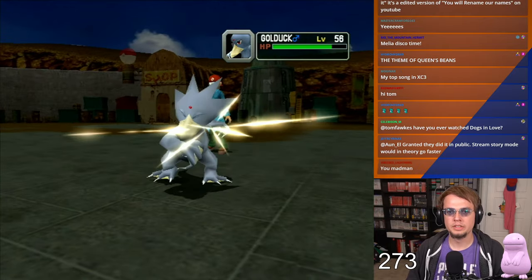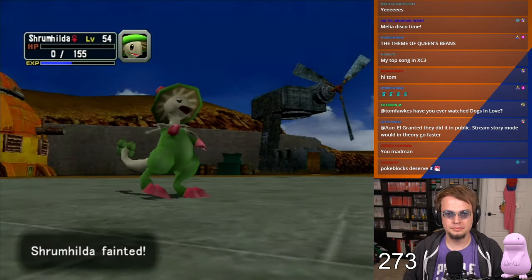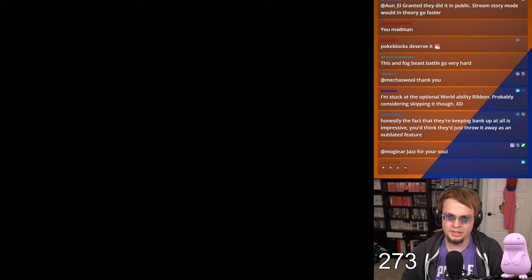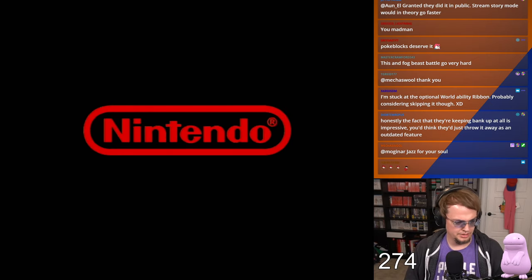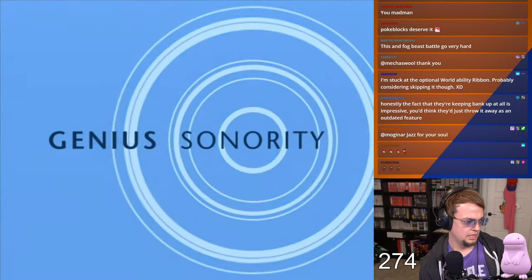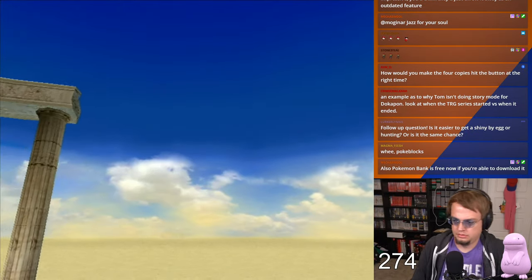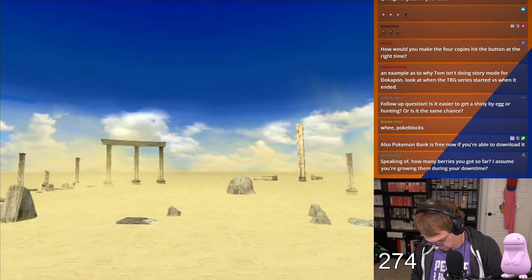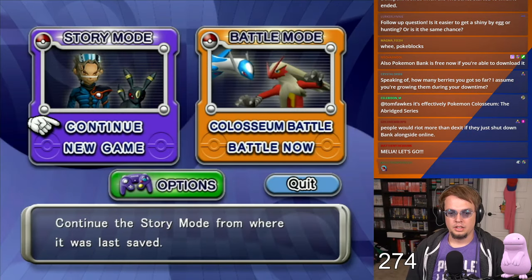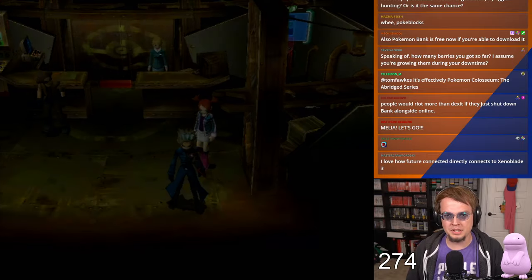Ever watch Dogs in Love? Nope. I do like how Melia was given the spotlight in Future Connected. Effectively Pokemon Colosseum. Oh, is that the one from, what the hell's his name? Jello Apocalypse, right? I've heard people talking about that in chat.